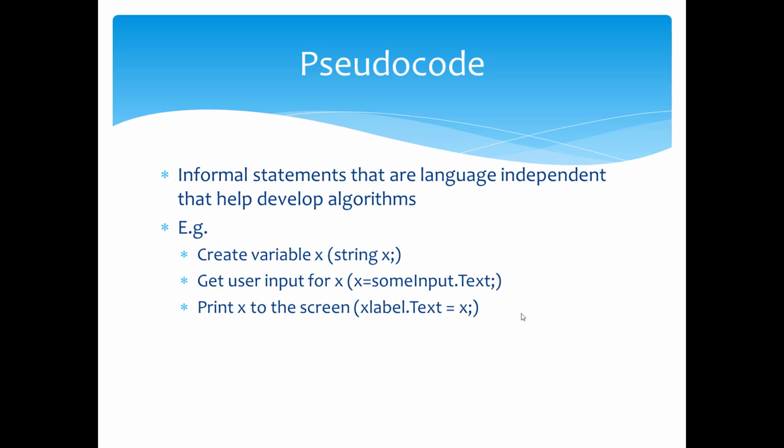Now, what's in the parentheses is actually how you might do this in C#. So in other words, you're going to declare a variable x, you're going to set x equal to something. In this case, it's probably going to be a text box. And then you are going to change a label based on what the person put in from that text box. So pretty simple program, and it's pretty easy to lay out.